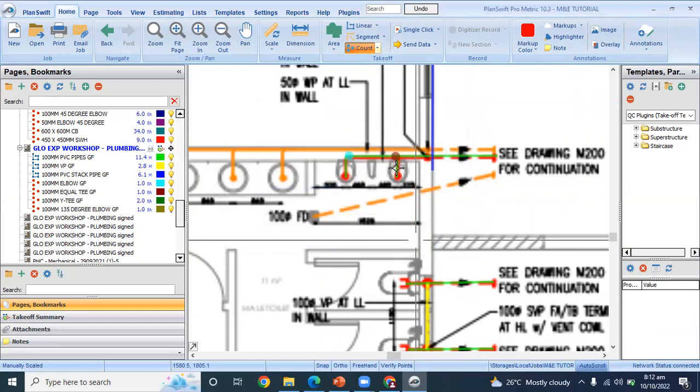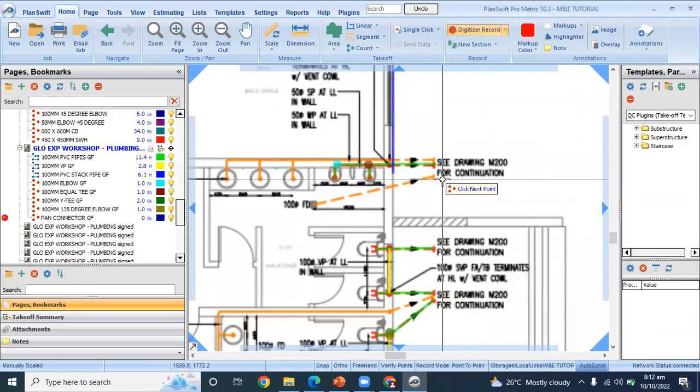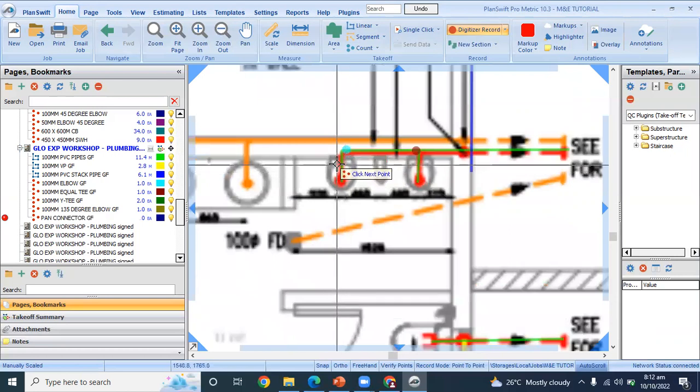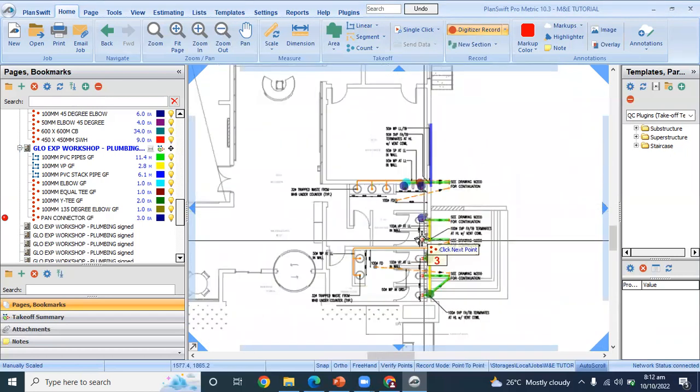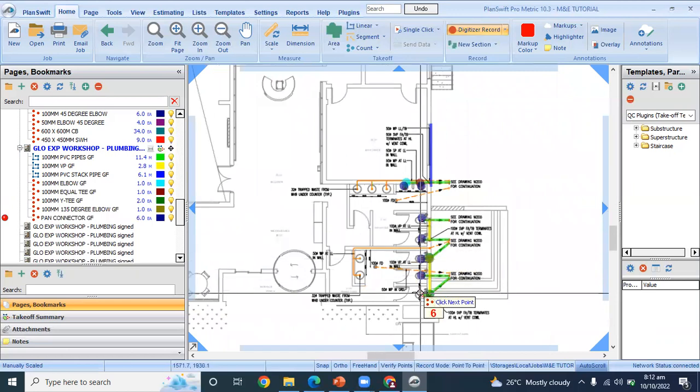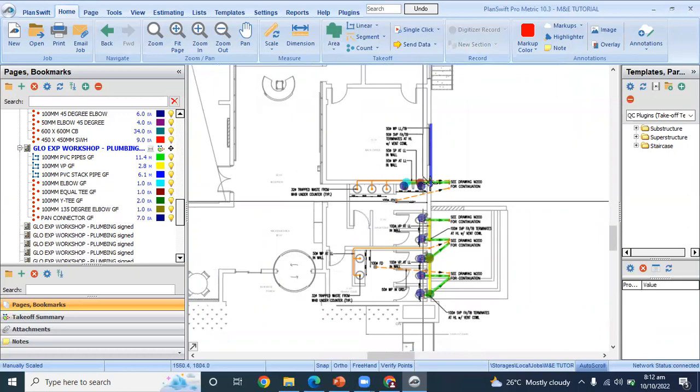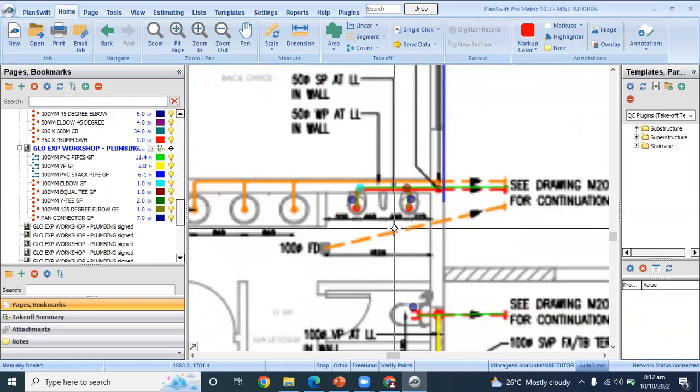Total number of WC, wash hand basin or urinal: we have 1, 2, 3, 4, 5, 6, 7. So that's that for our pan connector.